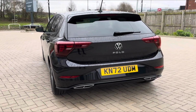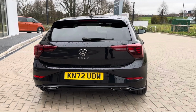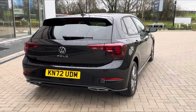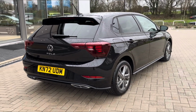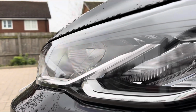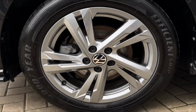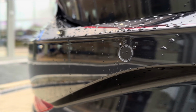Along with your 1 litre petrol engine, it is the ideal nippy city upgrade for any individual with your efficient automatic transmission for a much smoother ride. It does also come with plenty of top features all round, including your automatic headlights for enhanced visibility ahead. You do also have your 16-inch alloys along with your parking sensors for those tighter spots.